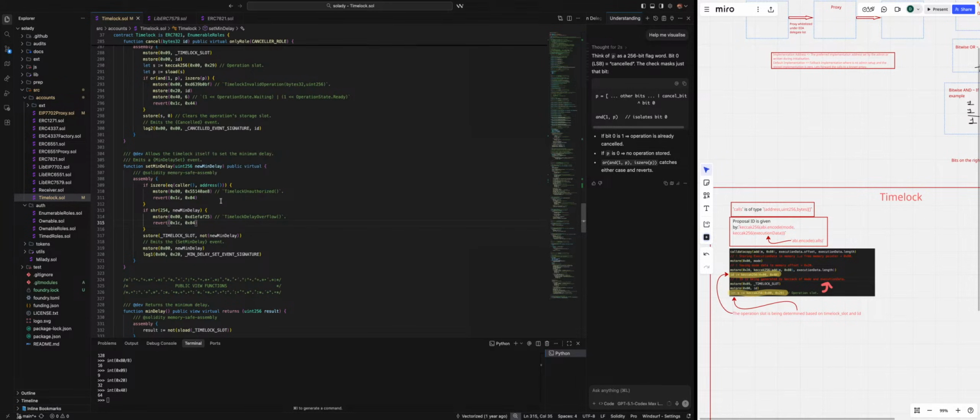But how is this condition going to be true, since message.sender is going to be different than this?